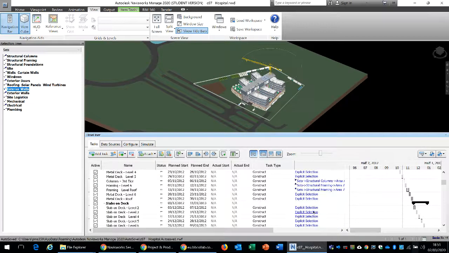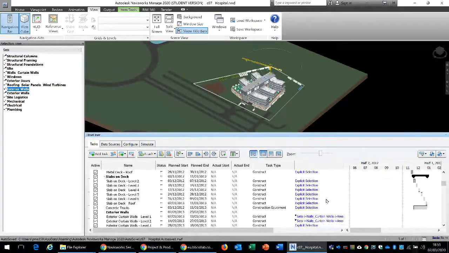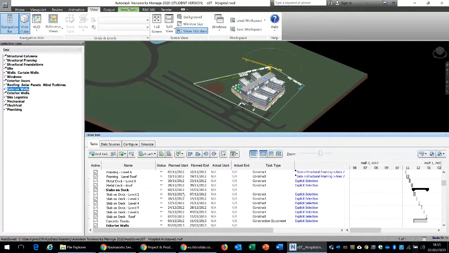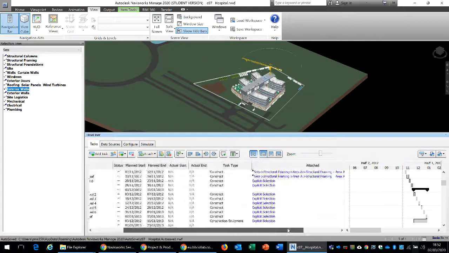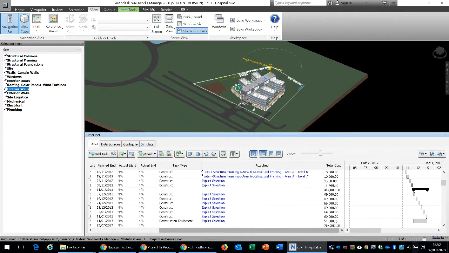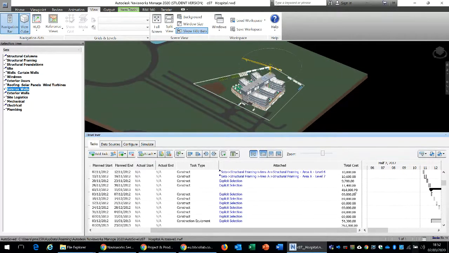So this way we would be linking our task, and this attachment is what makes our project plan a 4D model, because then we are linking it with the 3 dimensions of the model. So here this is the attachment bit, which is very important to convert an ordinary project plan into a 4D model. And lastly, you can see the costing information, right? If we have got costing data available, we could include that information into it.